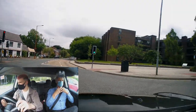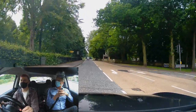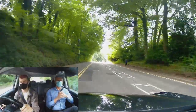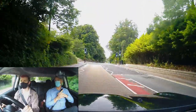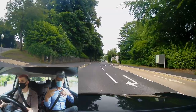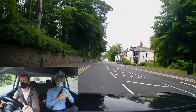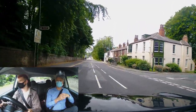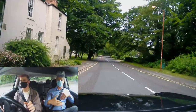You waited for the cyclist there. I had like my brain stopped working. Take the next road to the right, just when you get all around this bend. Next right. It's just round here, look. So it should be mirrors and signal. Don't go in that one. Oh wait, yeah, I'm blind. Good job. Again, instead of looking where it is, start looking in mirrors and coming off the gas.